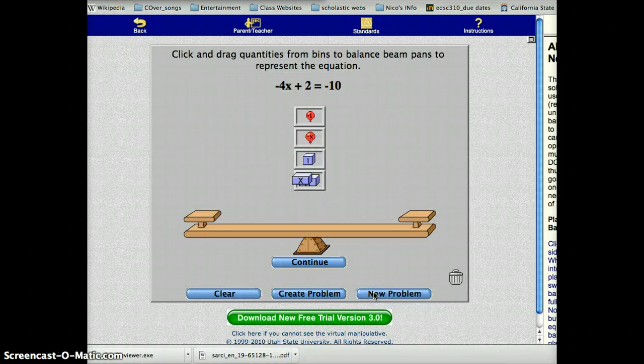The online instructional tool that I've chosen to use today is the Algebraic Balance Scale. So the main reason why I like this scale is because students will be able to explore mathematics on their own terms. I want them to be making their own connections throughout the process of this activity.